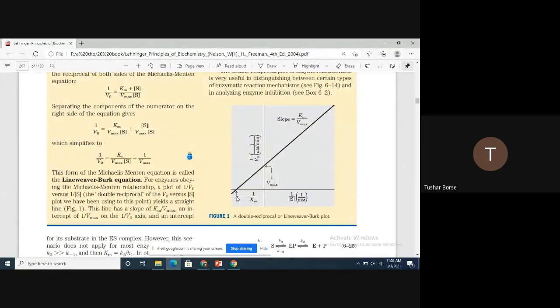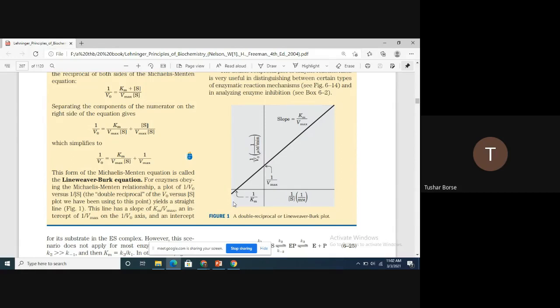Now all these values, that is of the Vmax as well as the Km, will be in the reciprocal, that is 1 upon Vmax and 1 upon Km. So if you are asked what the Vmax and Km are, you will have to convert 1 upon Km into simple Km, or 1 upon Vmax into simple Vmax, and that is the value of your Km and Vmax. So here you get the accurate value of the Km and Vmax, but you actually get it in the form of reciprocal, which you have to convert into the simple form.